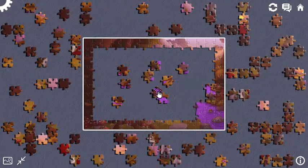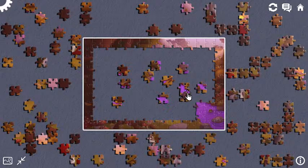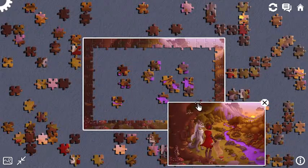And it really looks like those two fit, huh? Yeah, I suppose they don't. So this is like here. So it's like around here somewhere.